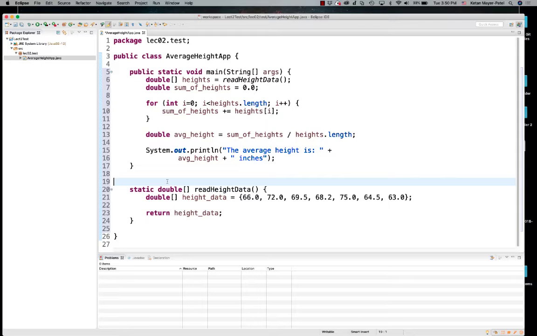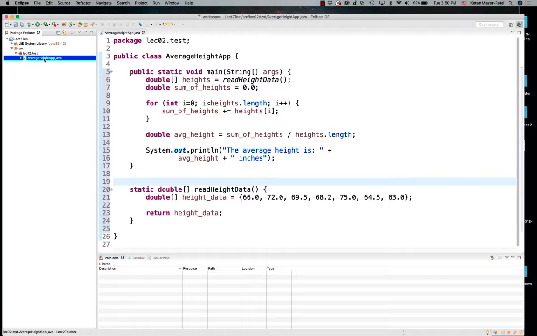When we want to run our code, we need to select a specific class to be our main class, to be where we're trying to start, where we're telling Java, look in this class for a static main method for where to start, right? So to do that, we go to our package explorer. We highlight the class name, right? AverageApp.java. It's the only class we have. We might have had more classes, but this happens to be the only one we have. So we highlight that, and then we hit this little green play button, and it will run.